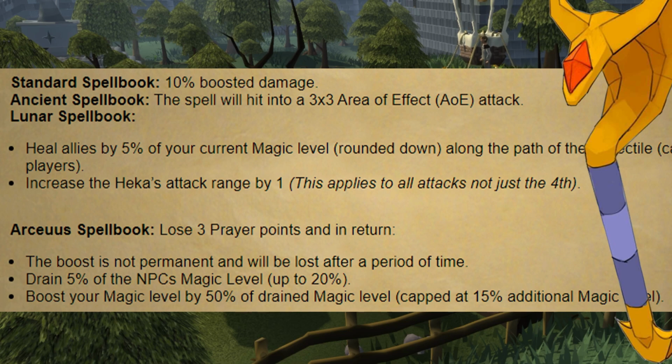So there are 4 spellbooks in the game. If you were on the standard spellbook, your 4th attack would do 10% boosted damage straight up. If you were on the ancient spellbook, your 4th attack would then instead be a 3x3 area of effect attack.